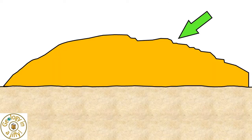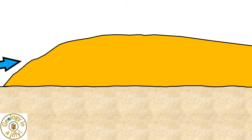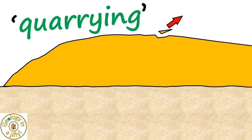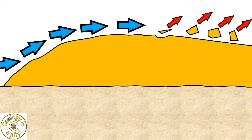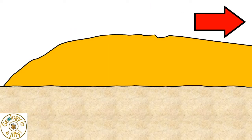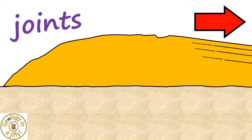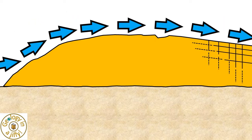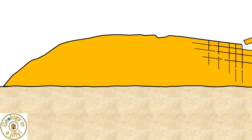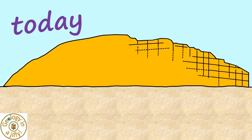If we look at the opposite end of the Roche Moutonnes, at the jagged end, this is the leeward side of the feature. The ice having moved towards this end, pushing downwards as it moved, breaking off fragments of the rock by plucking or quarrying, slowly breaking up the rock over time. As the glacier moved across the rock, the force of the glacier stressed the rock, making joints both parallel with the ice movement and also parallel to the surface, stretching out and weakening the rock, so that over time fragments of rock were plucked off the leeward end, forming the jagged surface, until the ice retreated leaving us the Roche Moutonnes we see today.